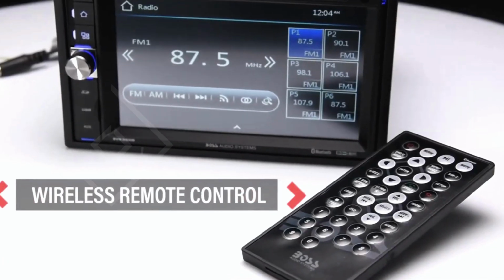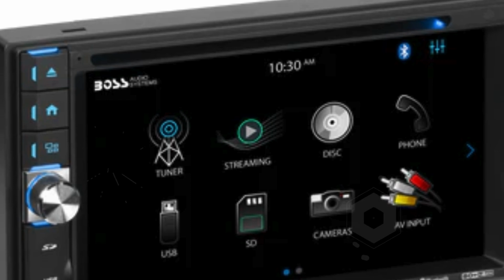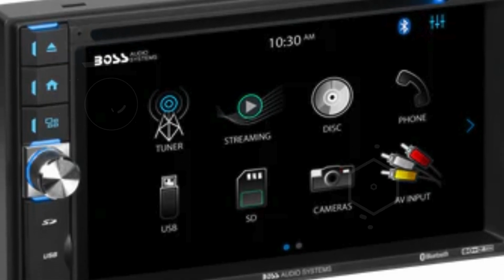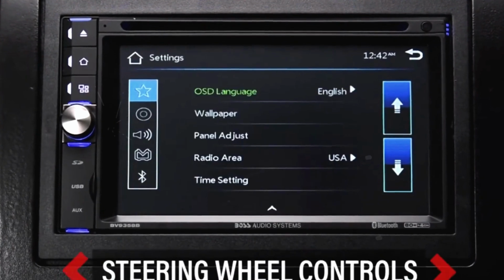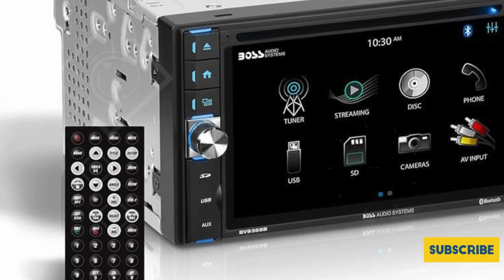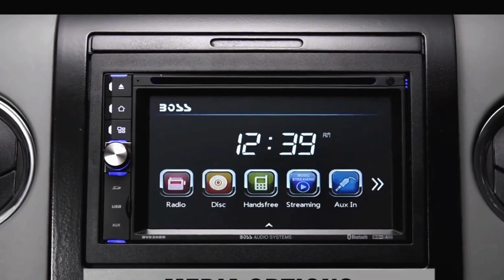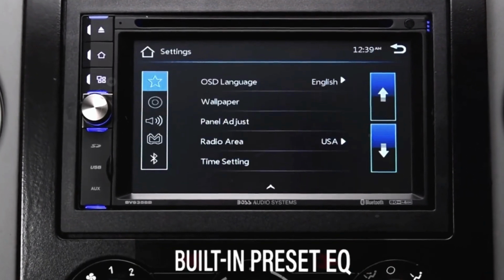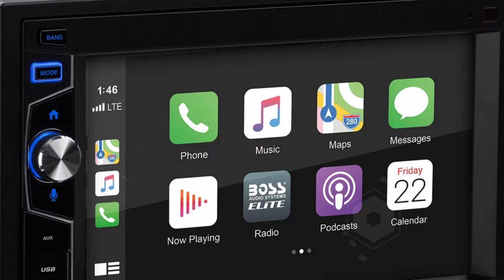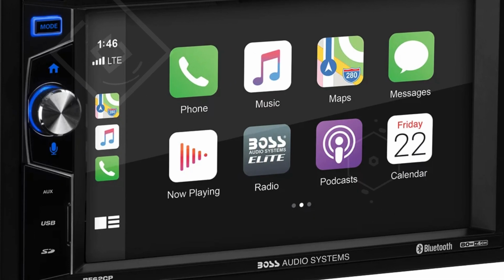With multiple inputs including USB, microSD, AV, and AUX, alongside front and rear camera compatibility, this unit ensures versatility and connectivity. The steering wheel interface, when paired with the recommended Metra ASWC1 module, enhances accessibility to existing controls. Utilize the preamp outputs for front, rear, and subwoofer connections, delivering a powerful audio experience. Backed by a robust 3-year Platinum online dealer warranty, exclusively available through Amazon.com, this head unit guarantees peace of mind.